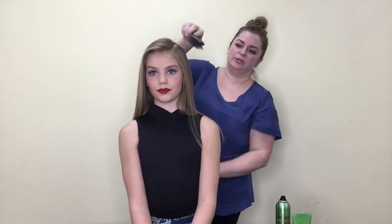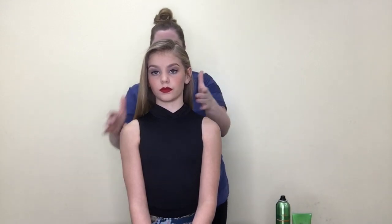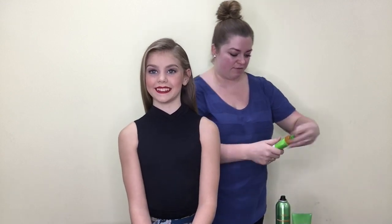Once you've got the hair on the sides where you want it, just run a brush through it. As we're brushing her hair you can probably see there's a little bit of static. We have a product that's going to sleek all that down — we have the Garnier Fructis Smoothing Milk, and we're going to use that in a little bit. We are using the Garnier Fructis Styling Gel for the front of her hair.